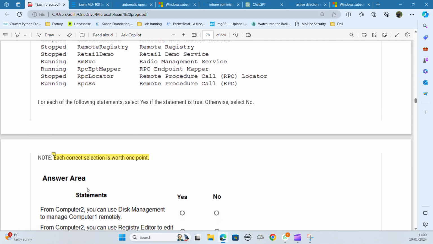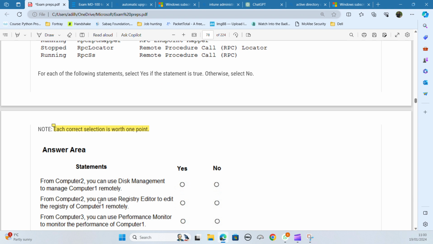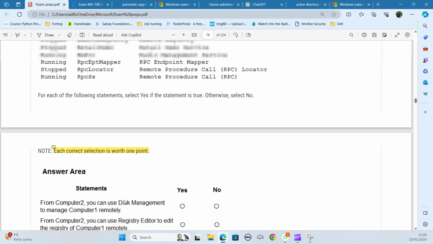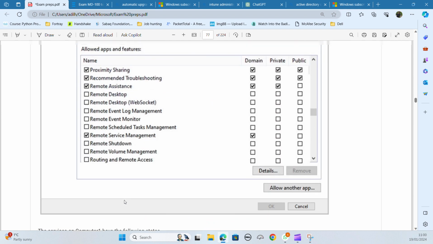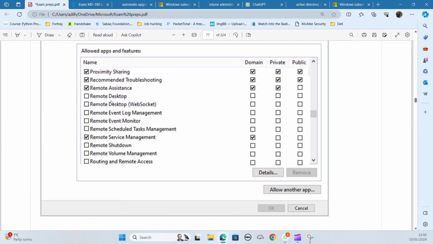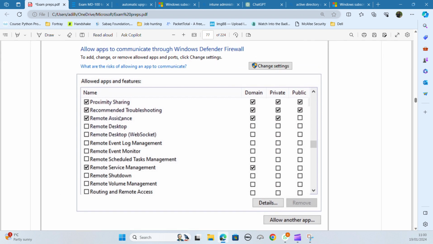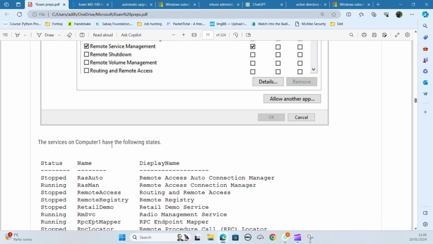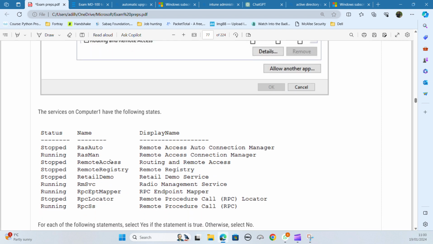Let's go to the second one. From computer 2 you can use the registry editor to edit the registry of computer 1 remotely. Nothing about the registry is mentioned here, but if you go to the services, these are the services currently running on computer 1.